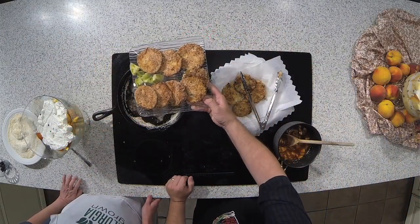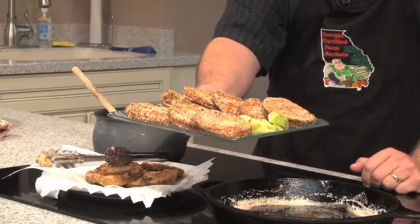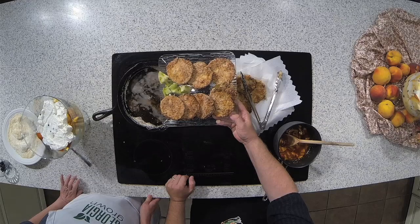But fried green tomatoes, you should not be intimidated by fried green tomatoes. And here's the finished product of those. Those are some other ones that you made earlier. Those are great on burgers. Are they really? Oh, I didn't even think about that. Put a fried green tomato on a burger.